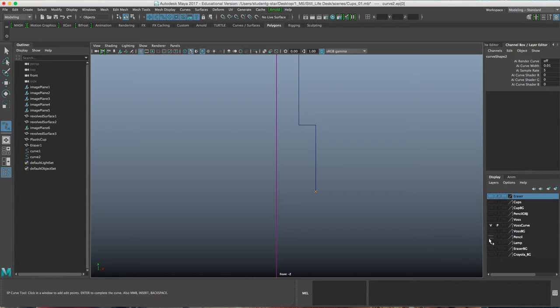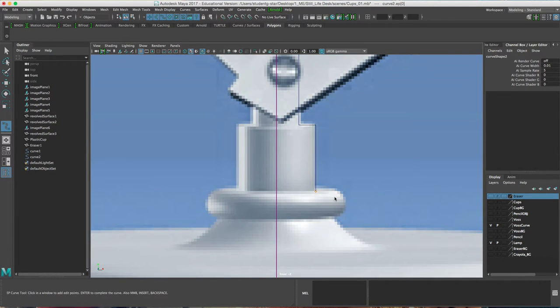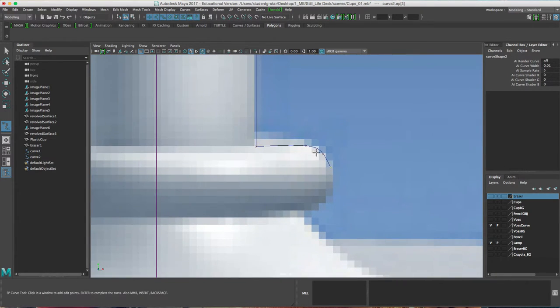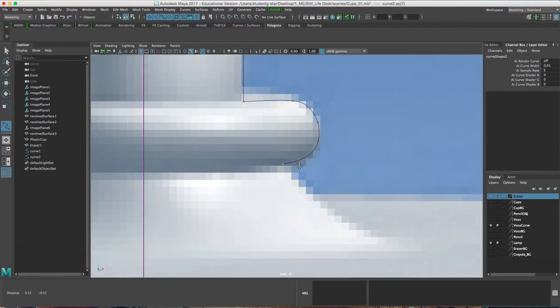I'll turn on the lamp one more time, and I'll click here, right here. Let me move it up. Click one right in the center. So I have 1, 2, 3, 4, 5, 6, 7, 8 control points.